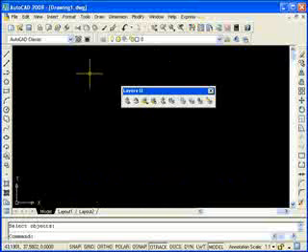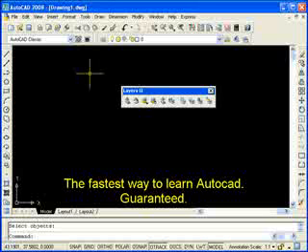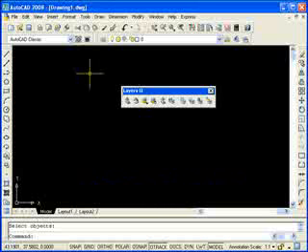Welcome back to this tutorial series on AutoCAD 2008. In the next few tutorials we're going to go into some of the commands that make AutoCAD so powerful. We're going to go over the move command, the copy and rotating commands, scaling objects, mirroring objects, and a few more. So let's start off by working with the move command.